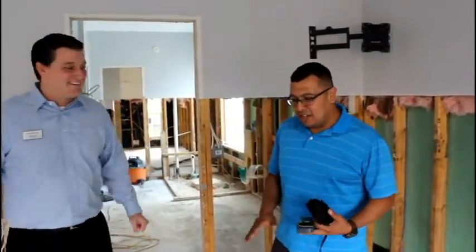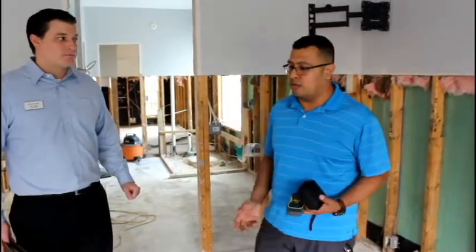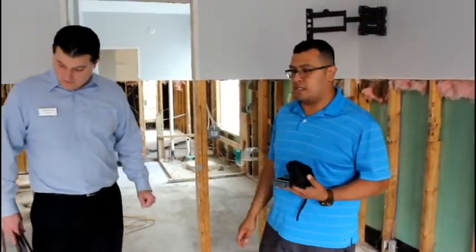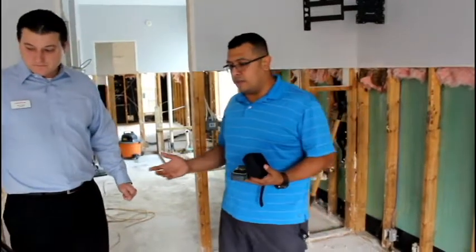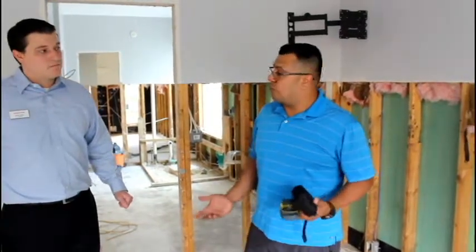So, all right. If you have concrete, concrete is very porous. Concrete will soak in whatever you spray on. So what you want to do with the biocide is spray it on the concrete as best as you can. Then you want to go ahead and dry it up. When you dry it up and you get ready to start lifting it up and cleaning it off, there's different ways of doing it.